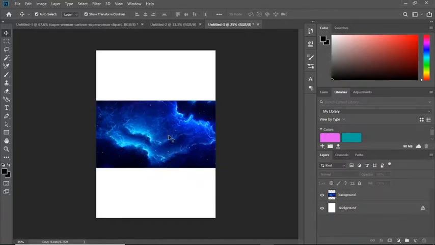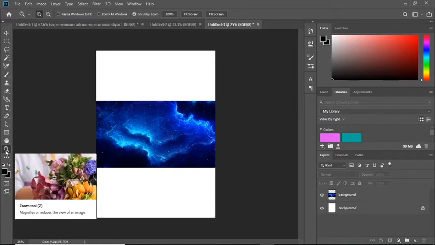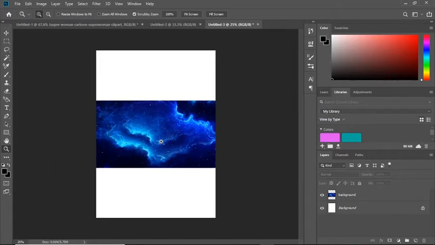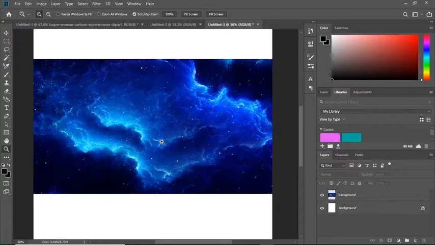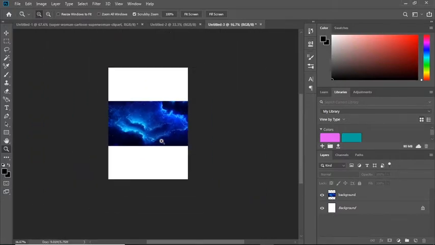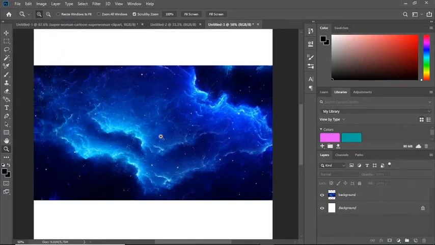With this particular one, we're not even really going to edit this background. As a matter of fact, we're going to zoom in because this background is really far away. So what you would do is hit Z. You could also hit this magnifying glass here. There's a plus here that means zoom in. When you hit Alt on your keyboard, and you see the minus sign, this means zoom out. All right, so that's one thing.